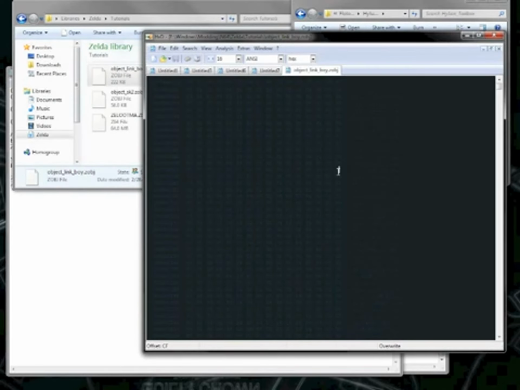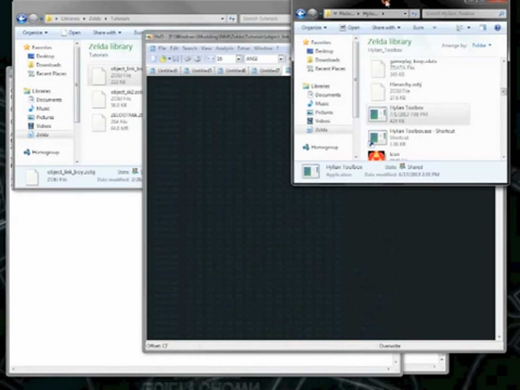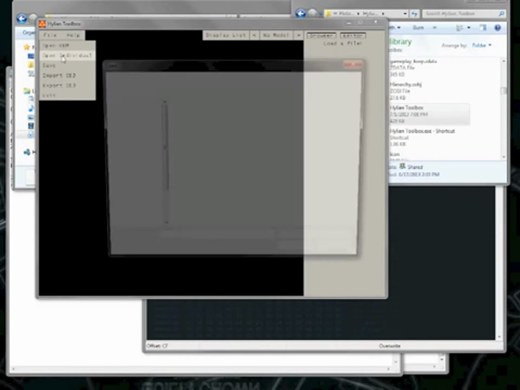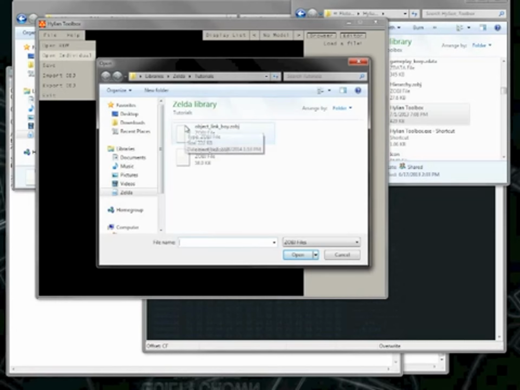So what we can do now is find his low poly hierarchy display lists, and we can overwrite those without any problem.